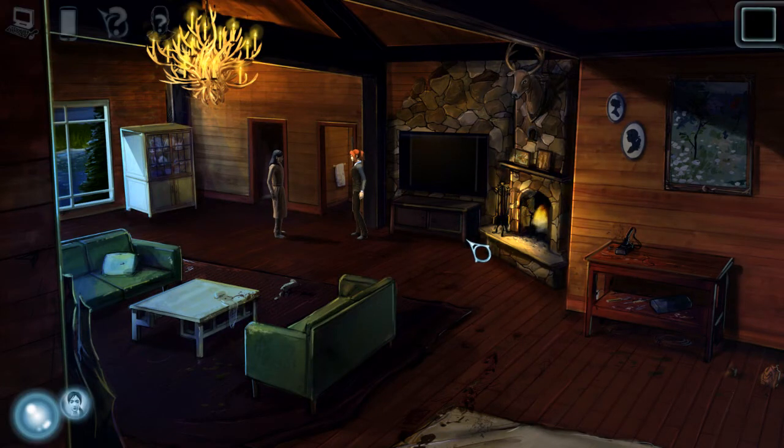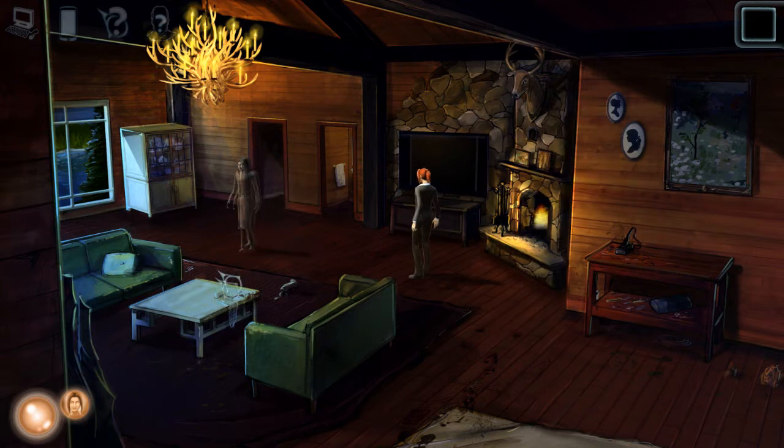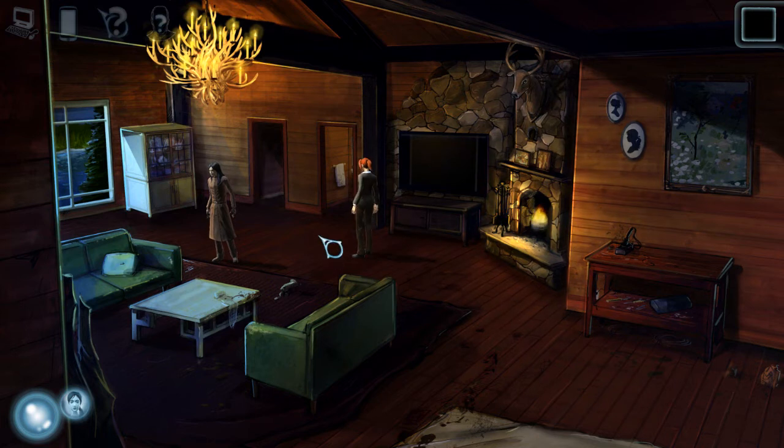Alright, let's see. Let's do a little looking around, but we're going to be coming up on the final exam of puzzles for this particular game down in this basement. But before we do that, I should mention that you can actually switch between the characters right now. So I can move as Cordelia or Erica at this time. But for most of the time, you still want to continue controlling Erica.